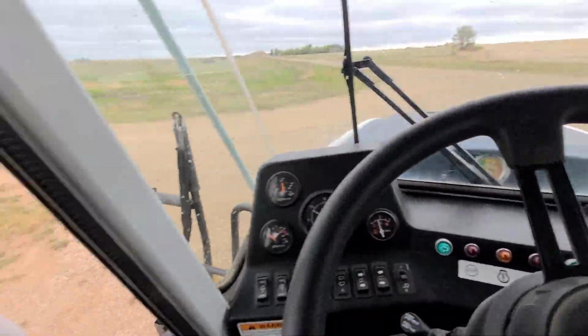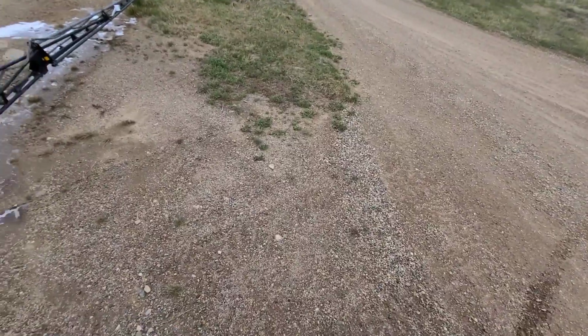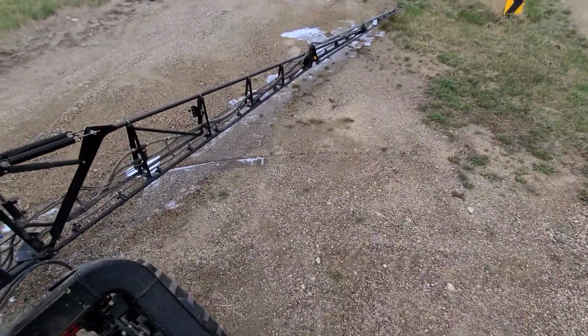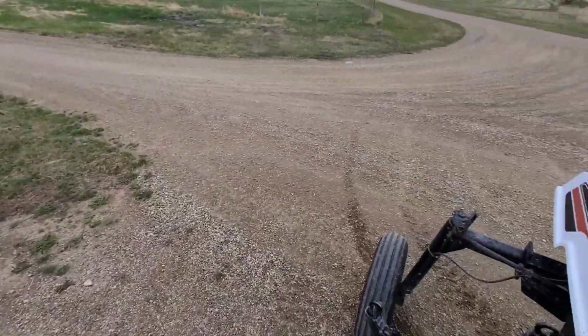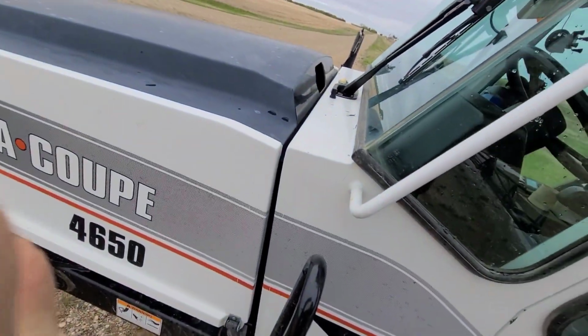Alrighty, so I got about half the tank I pumped out just through the nozzles like that. That's good enough. I'll just dump what's left in the tank here.